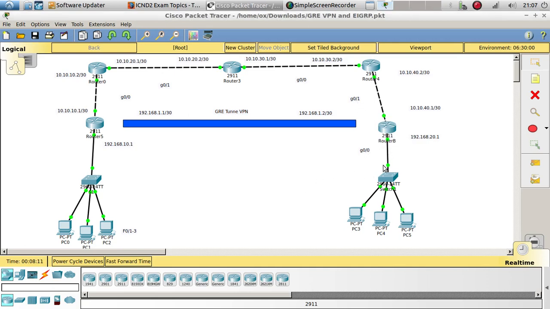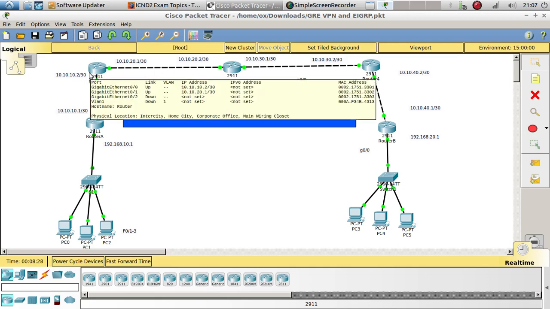So from site B over here, I was able to use the VPN to connect with each other, right? From this one, I was able to ping this computer over here, through the VPN and now using this public network.